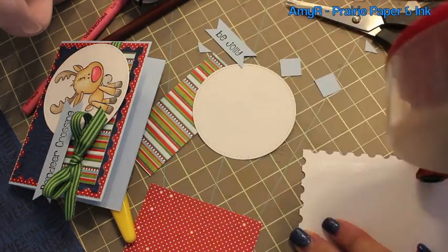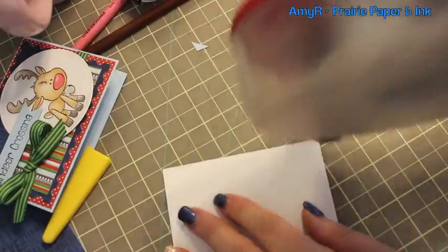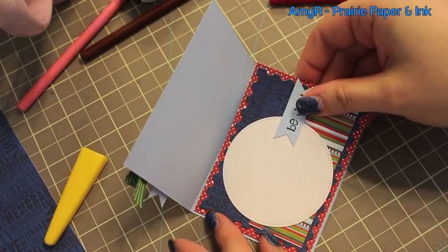So yeah, I die cut another white circle for a space to write something to the recipient. Got that in there, and then I had to add a little bit of embellishment to the outside.